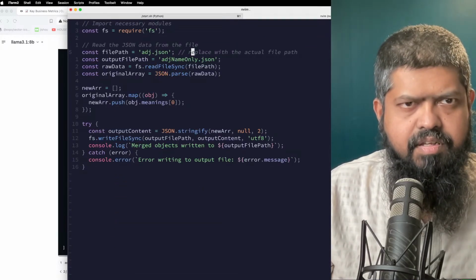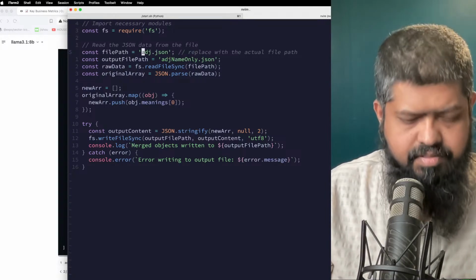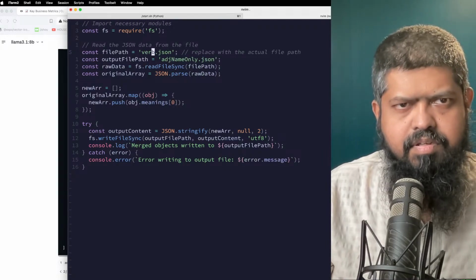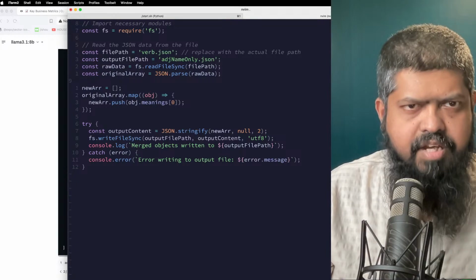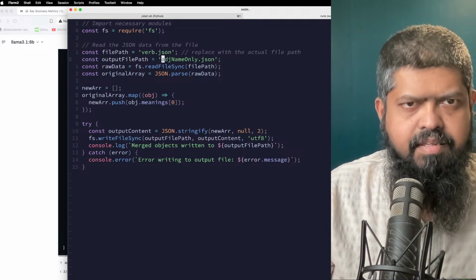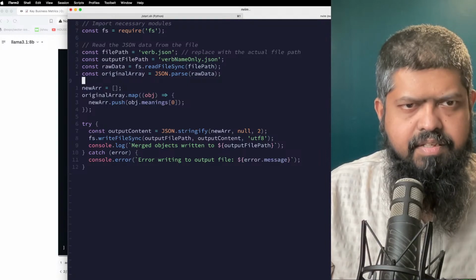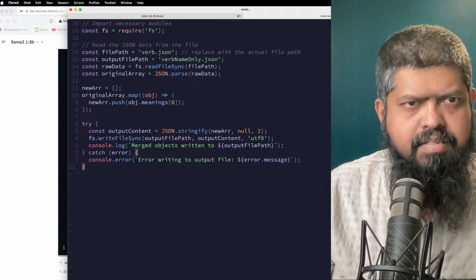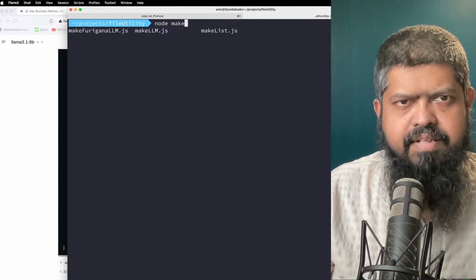So over here, we're just going to change. Come on, what are you doing? Delete word. Verb, output file path, verb name only, and yeah, that's it really. Run the node, make list.